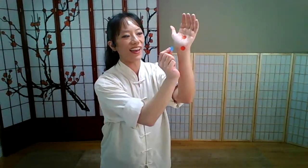Other side, thumbs up. Your lung energy actually comes from the side of your chest, going all the way to your thumb. And Lung 9 is at the wrist crease. Everybody, see if you can feel the subtlety when you do the Tai Chi hand form. Feel the wrist crease on the thumb side for your lung, pinky side for your heart.